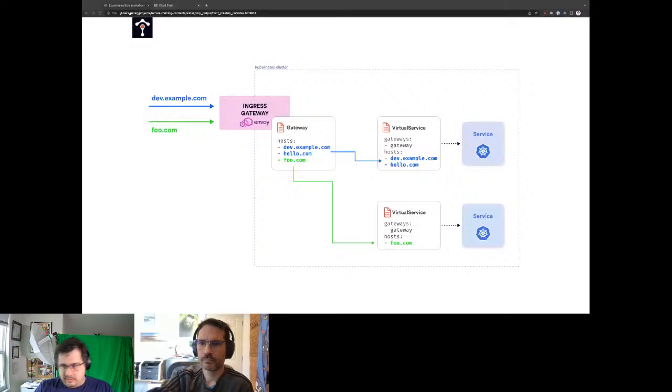Questions, and I just glanced over and I see there's a question. I wonder what the use case is for a virtual service with the same matching hosts, but attached to different gateways. If you want to expose the thing from different hosts, maybe you want to have bar.com and then you have another ingress gateway that says foo.com, but you want to go to the same service. That's an example I could think of. I don't know if it's realistic or not.